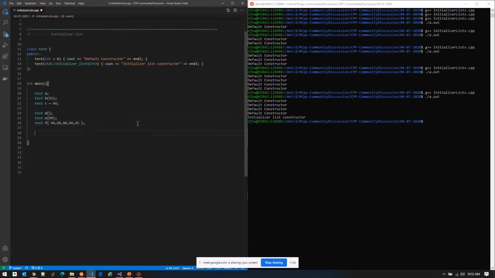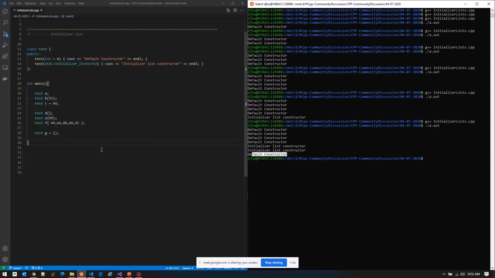Now, if you use it with equals like this, if you create again, it will call the default constructor for this. These two are initializer list. And the same, as soon as you pass a value into this initializer list, it will call the initializer list constructor.